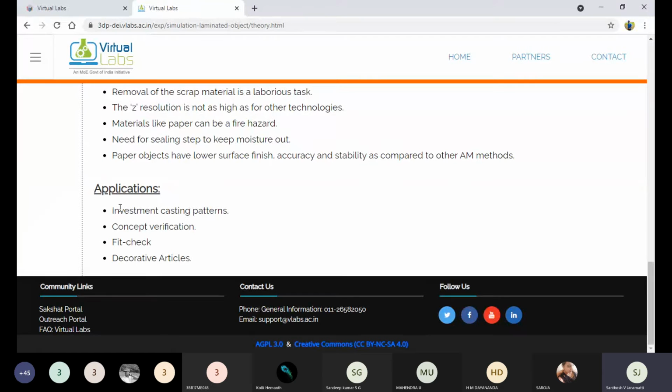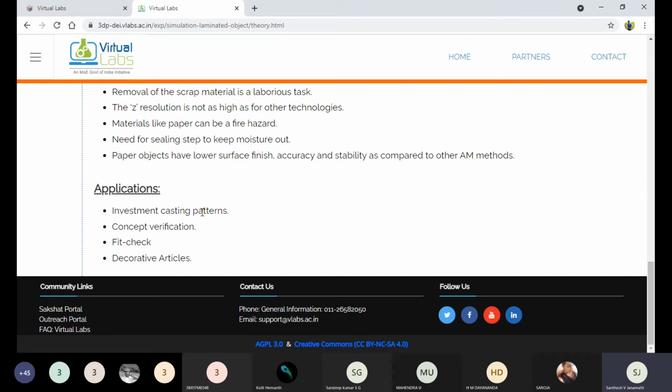Now we can look into the applications of this LOM process: where exactly we can use it, and what kinds of products and components we can produce. Here we can see investment casting patterns. Traditional casting methods need patterns. Now those patterns we can produce through this 3D technology.